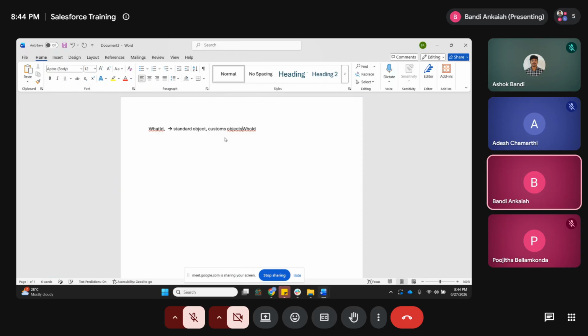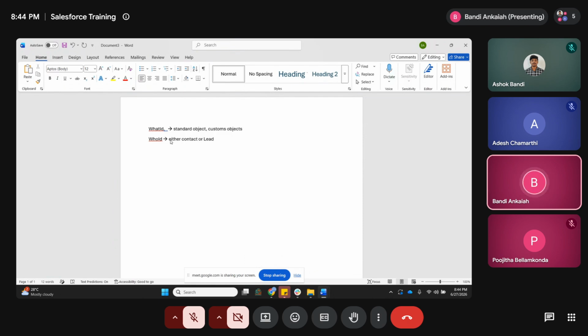So here, Who ID refers to either contact or lead. In some interviews, they may ask what is What ID, what is Who ID. Who ID belongs to either contact or lead.